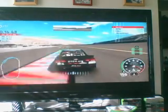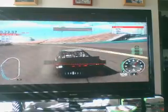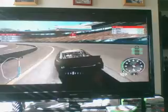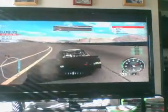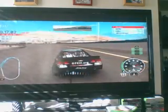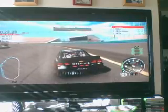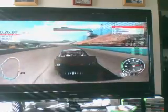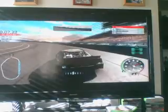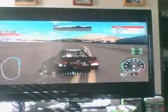Diving clear down to the inside wall, having to slow down like crazy in the corners. And coming off. Oh, well, we got the wall that time. But we are actually able to pull away from Greg Biffle just by running that similar line. Somehow. We're running out of turn 4. Look at that, almost 4 seconds separates me from Greg Biffle as we roll through 1 and 2. Away from Biffle. Oh shit.